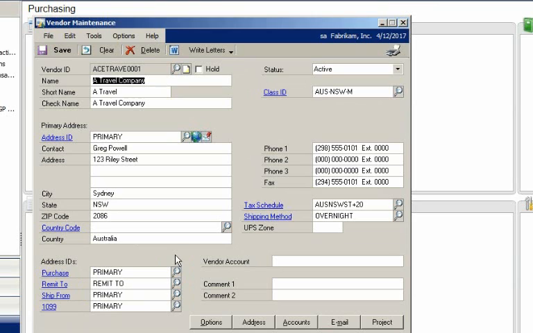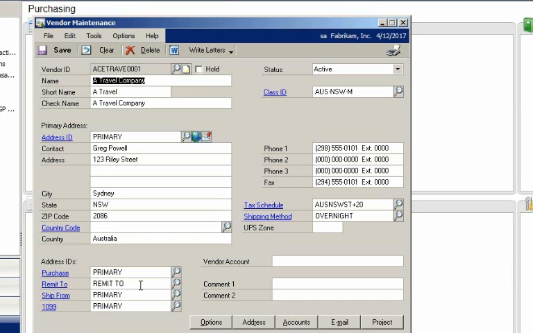So for those of you who have multiple addresses for vendors, you have no doubt made sure that the address in the Remit To field here in the vendor record is pointing to the appropriate address to where the check is going to be sent. This is important for EFT as well, because the remit to for an EFT will follow the same address as what you have here at the Remit To.